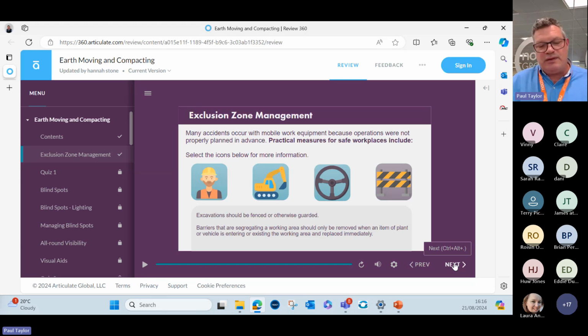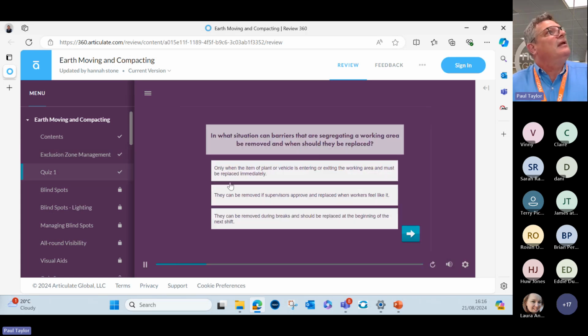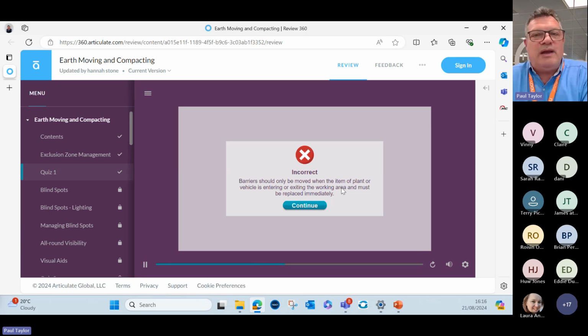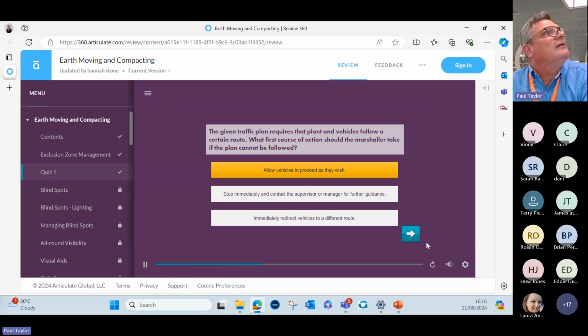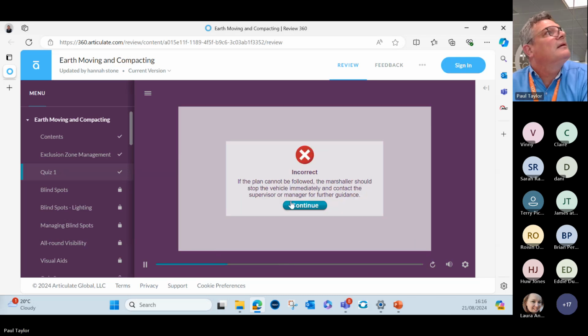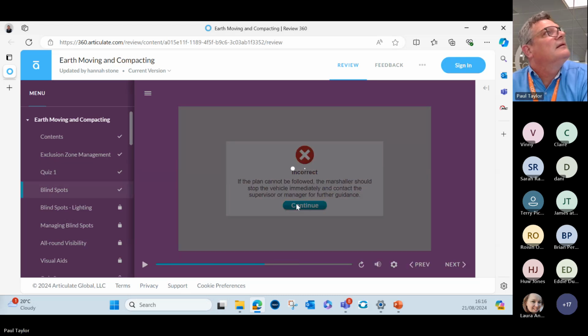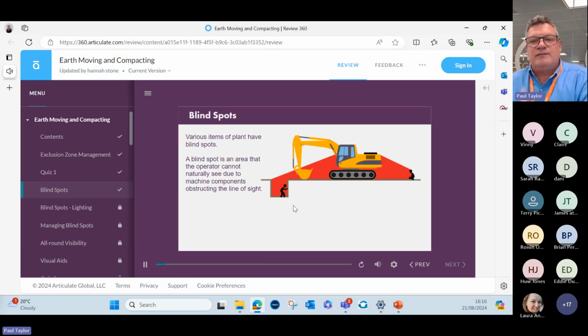But like I say, the individuals, when they undertake this e-learning, will not be able to skip through this. So once that section's finished, the next button will appear. They'll click next. At the end of each section, there are some confirmatory questions. So I'll just pick an answer at random, and it'll tell me I've got the incorrect response. And then I can click continue to the next question. Again, just pick one at random. Again, incorrect. And then once they've answered that question, it takes them to the next section.